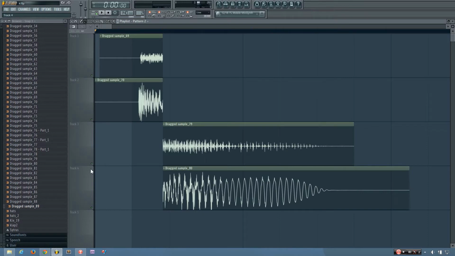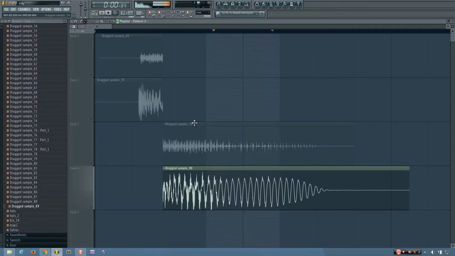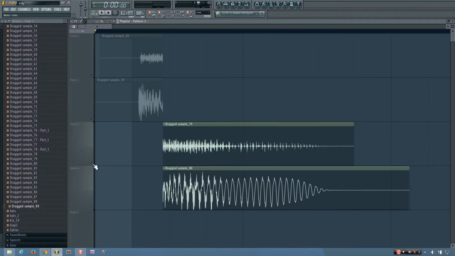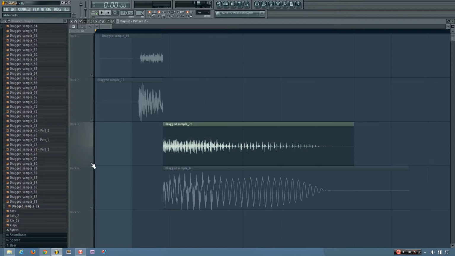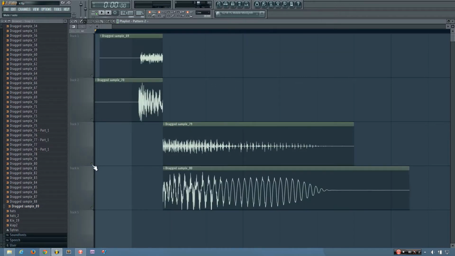So, all of the layers you're going to make using the techniques from the previous parts. So anything for the tail is going to be the distortion from part 2, and anything for the talk might be part 2 combined with part 3. And, you know, it's really up to you to get these sounds. But what you could do is, if you had a layer like this, and you wanted some more high end to it, you could process this final sound in a way so that you end up getting a layer kind of like this, and then layer them together.